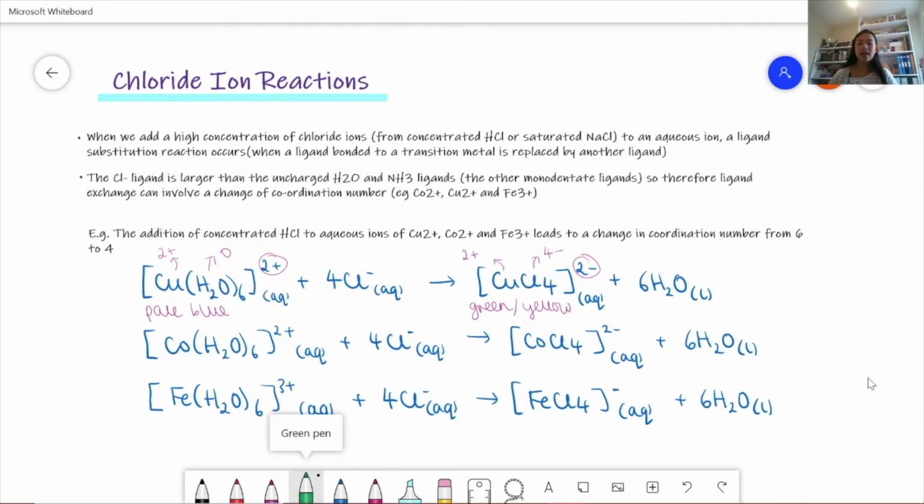And we can see that the coordination number of this complex is 6 because each water can coordinate bond once, and we've got 6 of them. So the coordination number is 6, and the coordination number of this CuCl4 2-, which has been formed, is just 4 because each Cl- can form one coordinate bond, but we've only got 4 of them. So we've got an overall total of 4 coordinate bonds around the central metal ion. And it's the same thing for the cobalt and the iron as well.